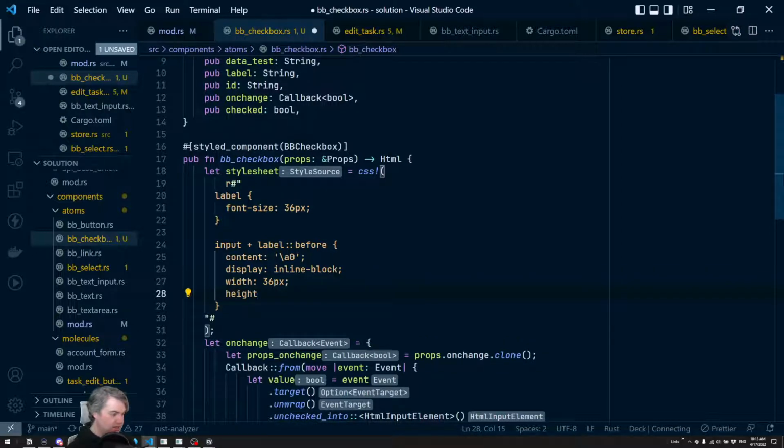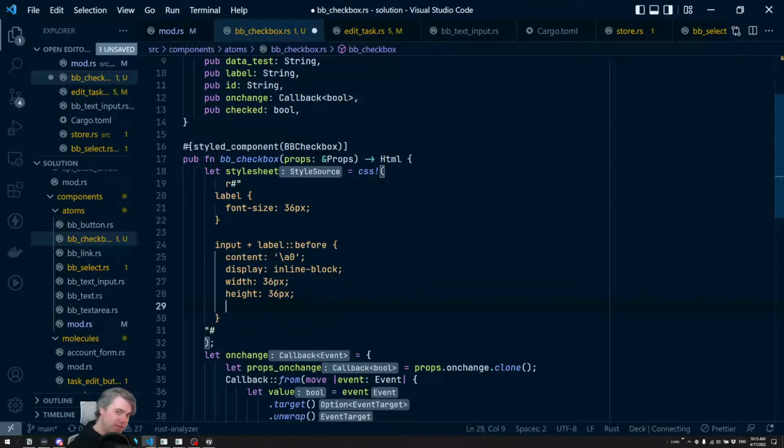For the height, I want it to be a square, so 36 pixels. If we need a margin, a border radius might be nice to not have purely sharp edges. Let's do a border radius of something like 5 pixels.